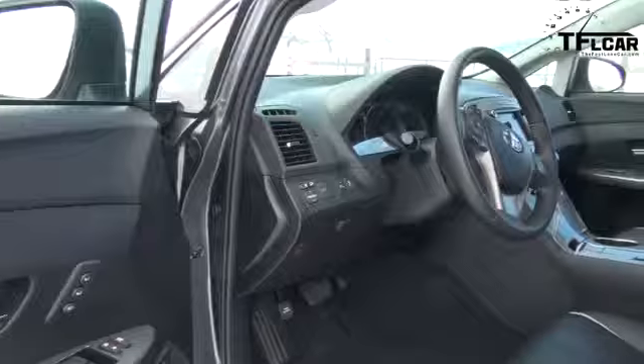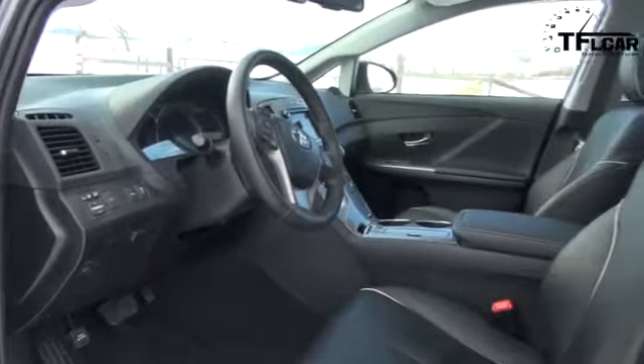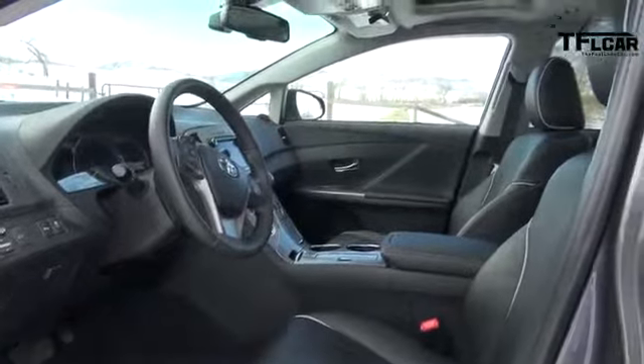I think the car is smart enough to know that when I floor it, I want all the beans, so I'm guessing it'll be the same time as Nathan's. By the way, the Venza's been around a few years now — it's getting kind of dated on the inside. I was just driving the new Highlander and there's much more pizzazz, much more liveliness, much more elegance in the interior design. This is a little bland, a little plasticky. I wouldn't call it cheap, but I wouldn't call it expensive either.